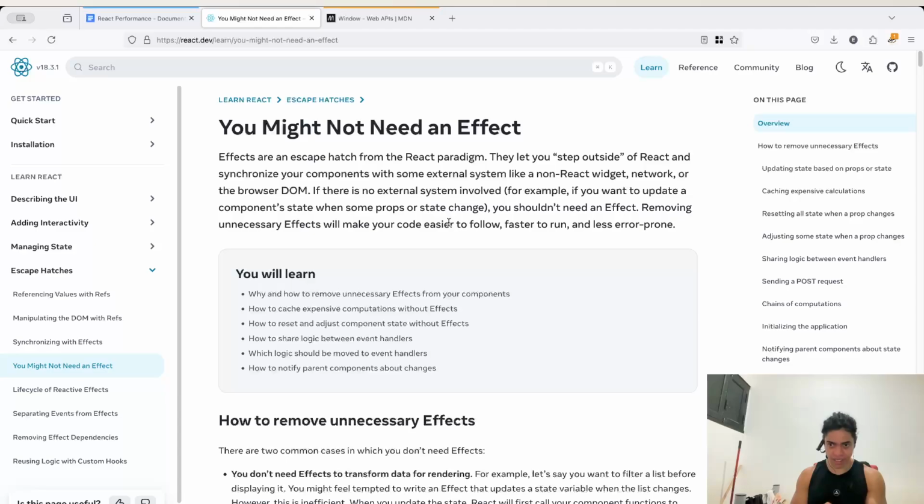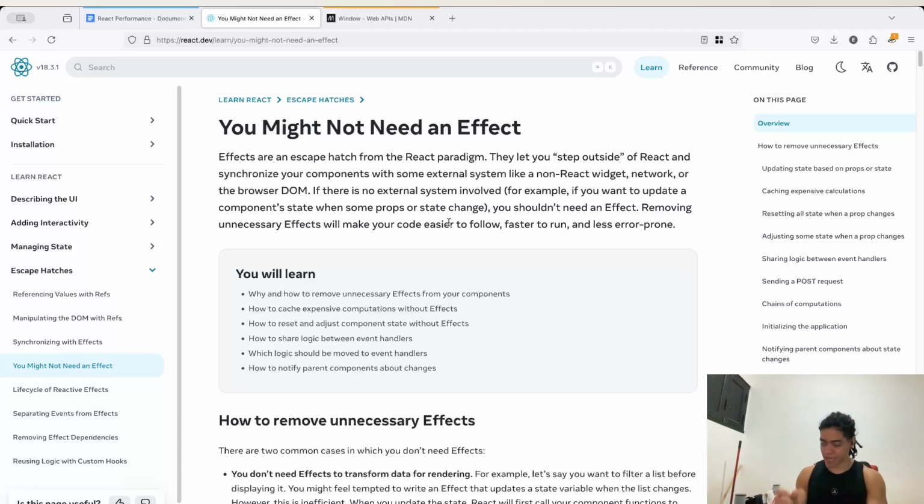Sharing logic between event handlers, sending an HTTP post request, change of state updates and computations: handle that inside of your event handlers. Notifying the parent about the state updates, so you emit that event or update inside of the event handlers on your children.